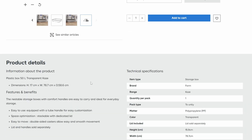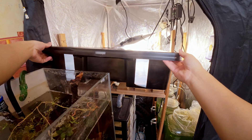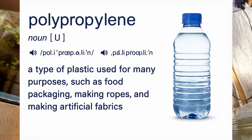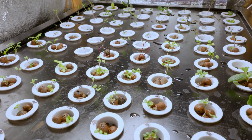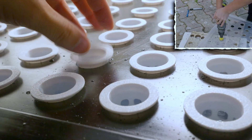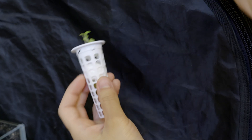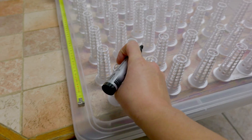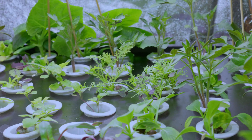On my local furniture supply website, I found something that could work: an underbed storage box. From the dimensions, it's a near perfect fit — like I made that on purpose. It's made of polypropylene, the same as your food container. I have to drill a lot of holes in the lid — about 100 — so I can fit plant baskets commonly used for hydroponics. I made them with PETG on my 3D printer, adjusted the size, and made them thicker so they're reusable. The cups are roughly 1 inch in diameter, spaced by 2. The extra length lets fresh seedlings reach the nutrient solution even as the water level drops mid-cycle.